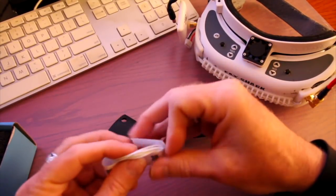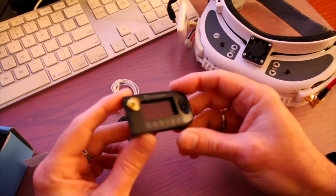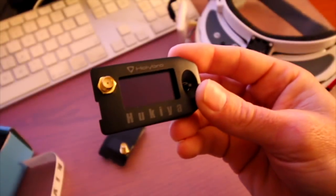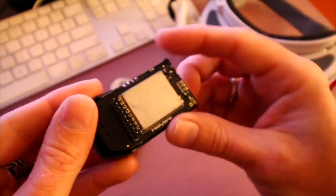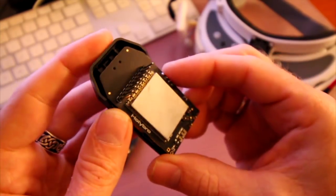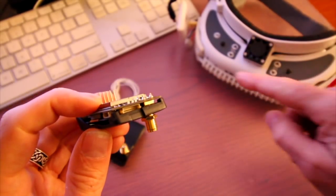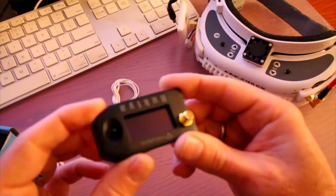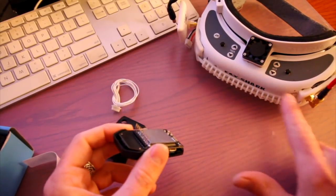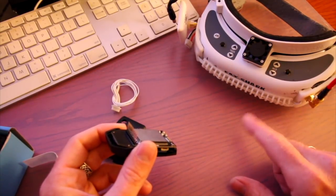It comes with two parts that go right into your Fatshark goggles. The first part is the OLED display and your little navigation button. Looking at pretty nice quality — you have your antenna receiver port, a little heat sink on the back, the pins, and on the other side is where your cable plugs in. That cable runs across to the diversity receiver on the other side. This looks pretty slick and will probably fit on my goggles better than the third-party 3D printed parts I had for my LaForge setup.